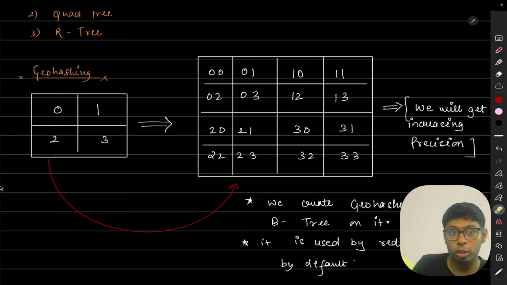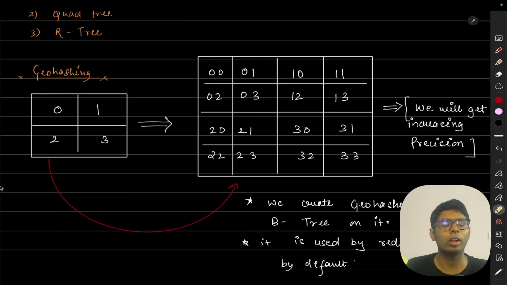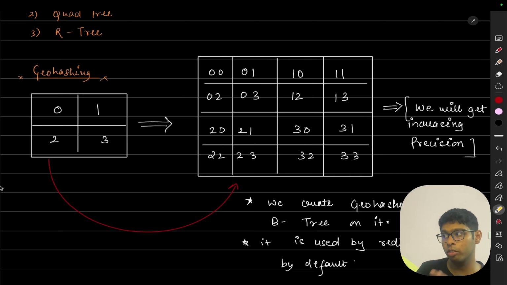We are just making a very small box, but it's going to contain a lot of data. So we are just going to return all the places that are near this box. This is known as geohashing. This geohashing is also implemented over B-trees, but in our 2D plane. This is the important point. This geohash is also used by Redis. In my Redis playlist, I also covered this geohashing point, like how we can use geohashing in Redis by default.